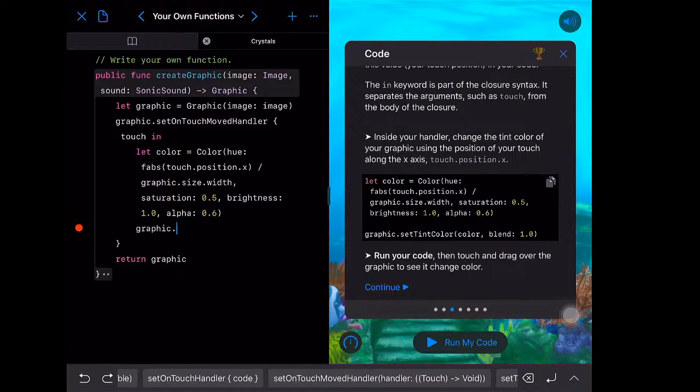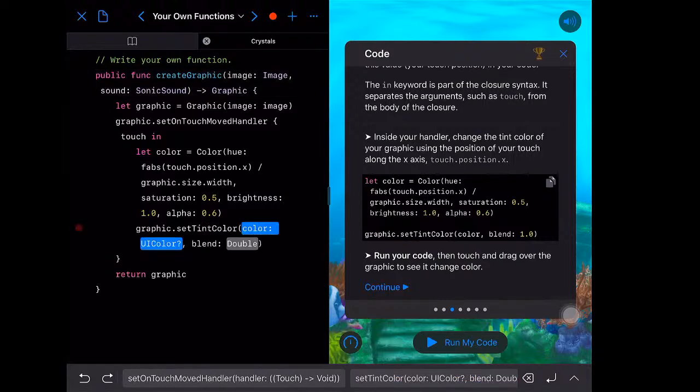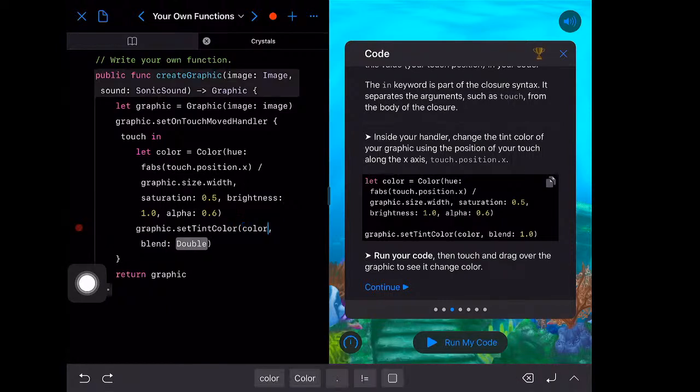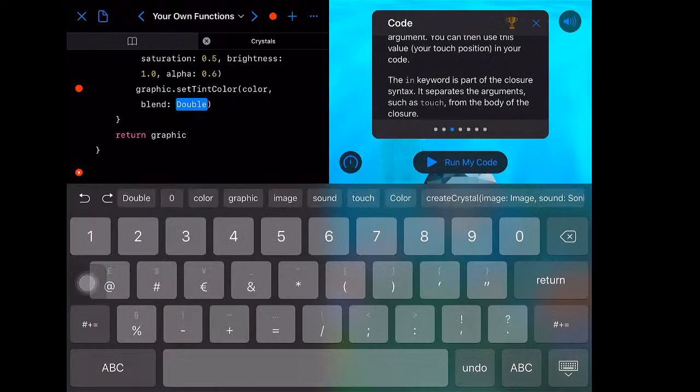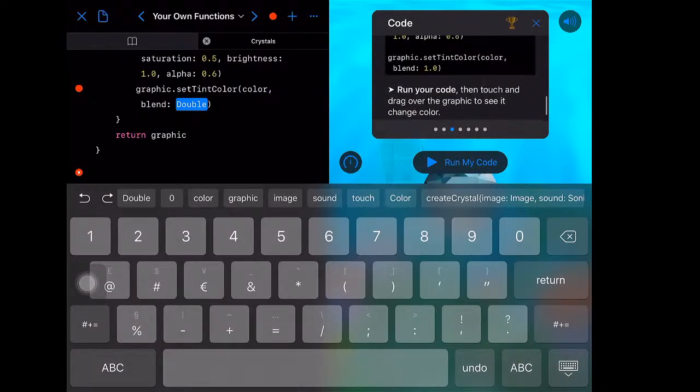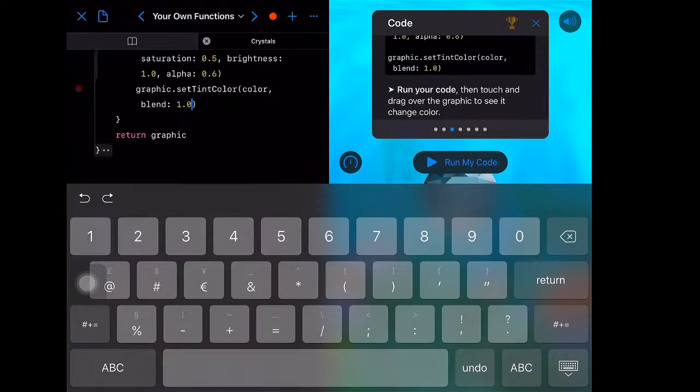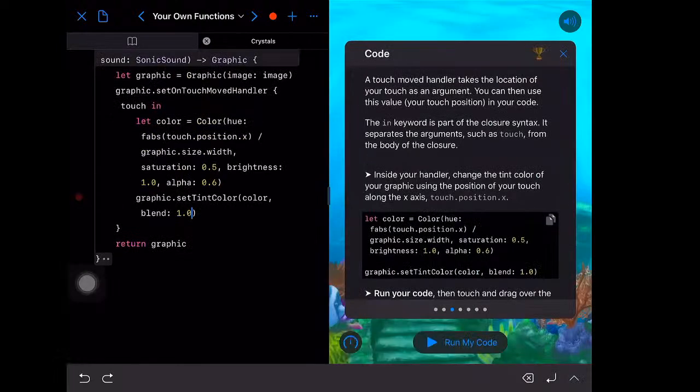There are two completion handler ones, so let's set tint color. Our color will be, of course, this one that we just created. So we'll do color. And the blend will be, what was it? 1.0. All right, let's try running this and see what happens.